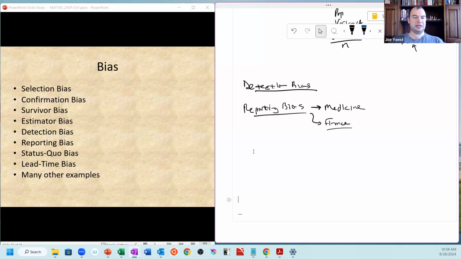And then the last example here, but again, there's many others: the idea of lead time bias. This is more in medicine. And again, I don't think we have too many folks in medicine here, so I won't spend a lot of time on this. But in short, an example is, if I say, compared to 10 years ago, people with, let's say, this kind of cancer at this stage live on average 2 years longer now than they did 10 years ago.